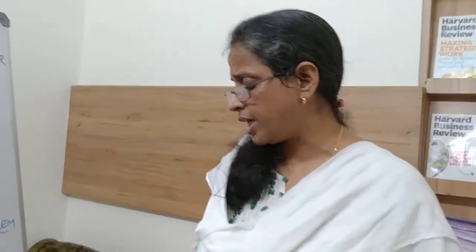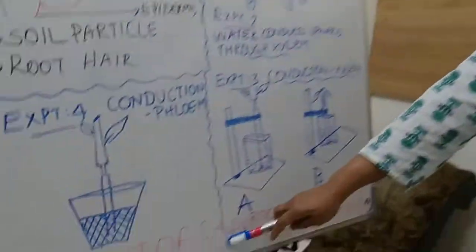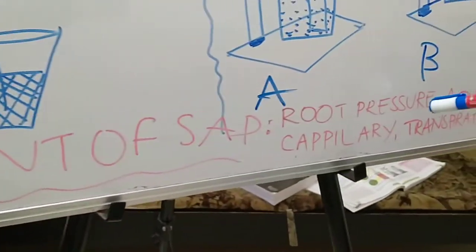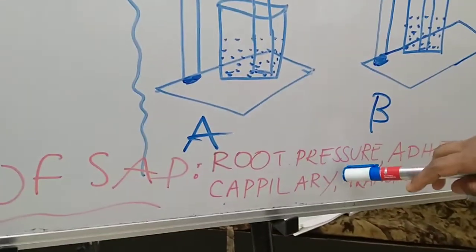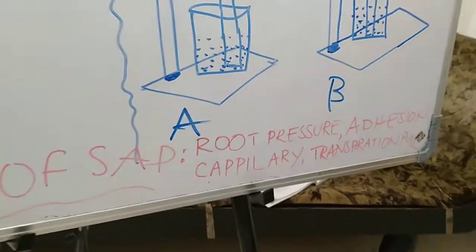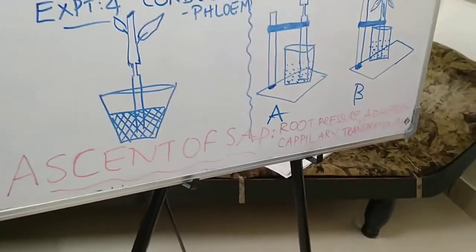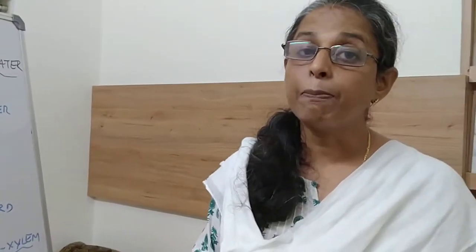To conclude this chapter, let me reinforce these 4 terms. One is ascent of sap, which is possible with the help of root pressure. What is root pressure? Pressure developed in the root due to the intake of water by osmosis. Osmosis helps the cells develop turgidity, hence a pressure. This upward push from the xylem in the root is called root pressure.